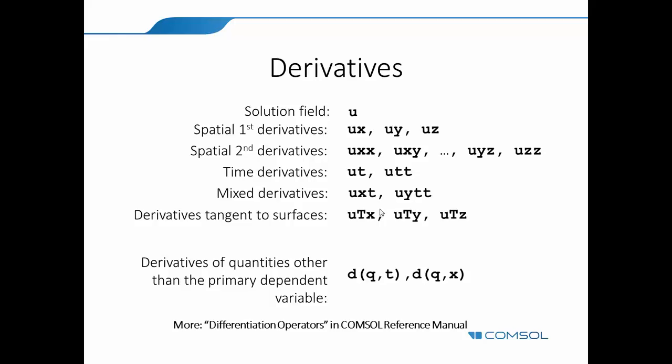Now, that only works if you are differentiating the solution field. But other times, you want to differentiate other quantities. For example, this would mean that for a heat transfer problem, these operators will work if you are differentiating temperature. But if you are trying to differentiate flux or another quantity, they don't work. But the operators which work irrespective of the quantity you are using are just d(quantity, comma, what you are differentiating it against) with operators. So those give you partial derivatives of any quantity with respect to X, Y, Z, R, Z, axisymmetric component, and time. In the reference manual, you can find more differentiation operators. So you will use this operator sometimes when you need access to the derivatives.